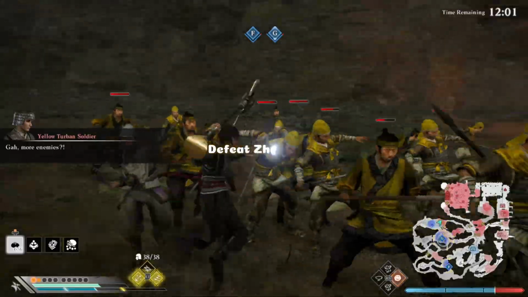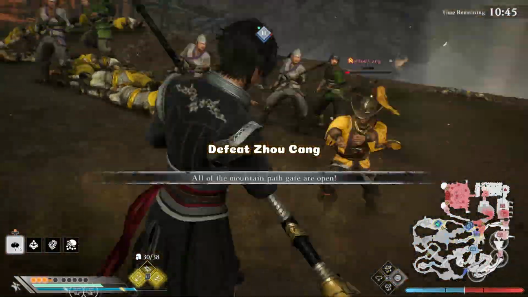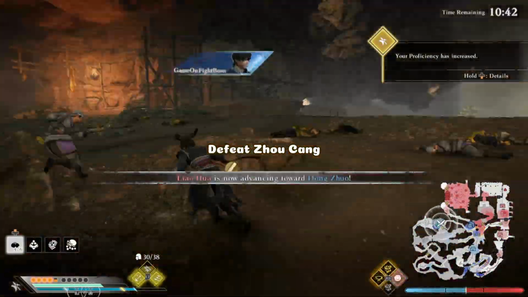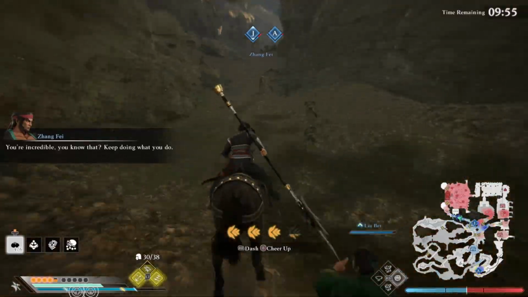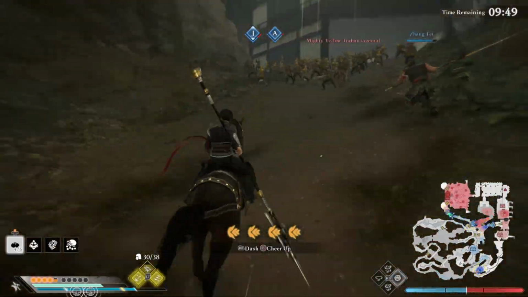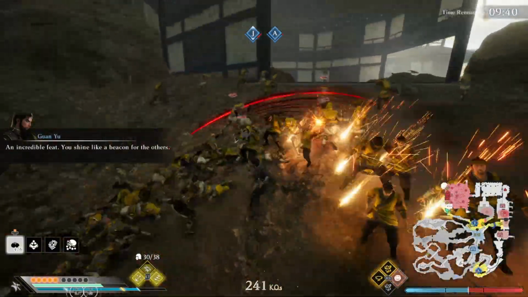Over here, you need to defeat Zhou Chang. He is a pesky one, but you should have no problem taking him down. Once done, continue your journey and follow Liu Bei. Help him clear any enemies in the path, and he will eventually position himself at the top of the cliff and prepare to launch an ambush.